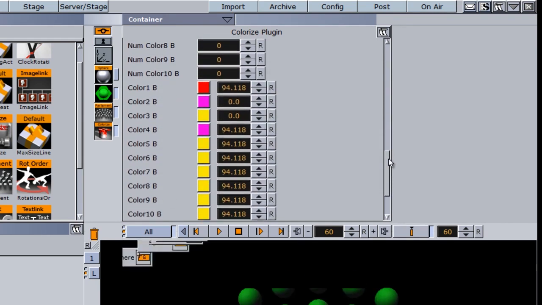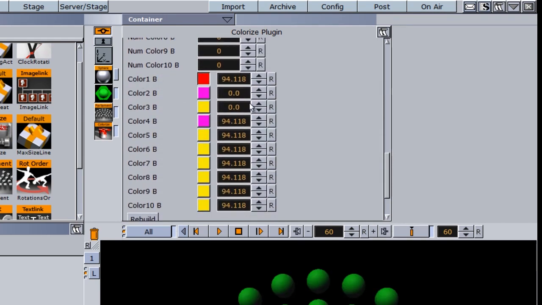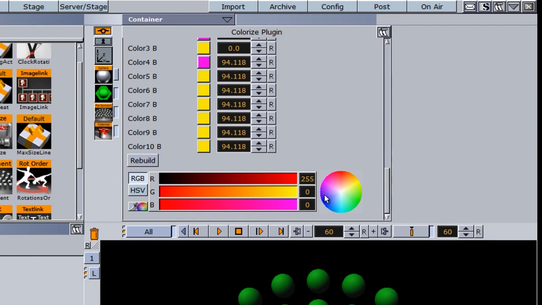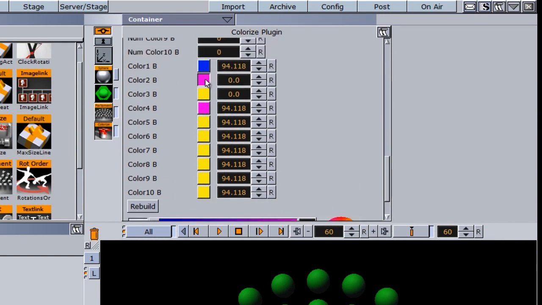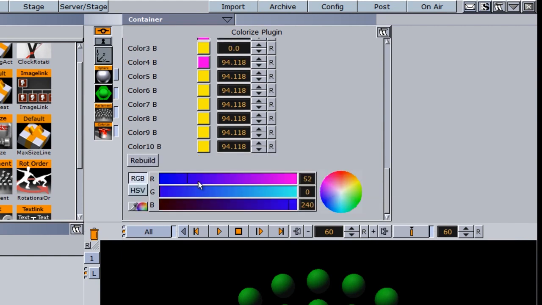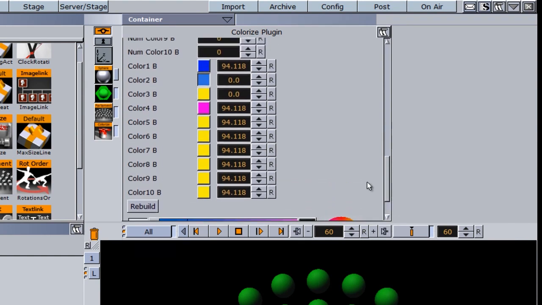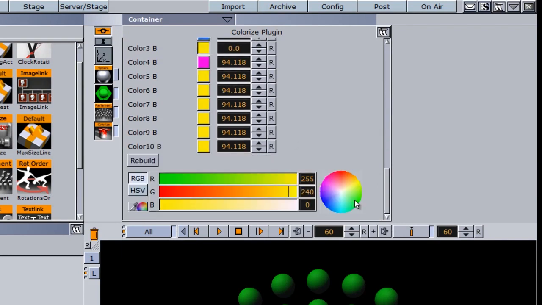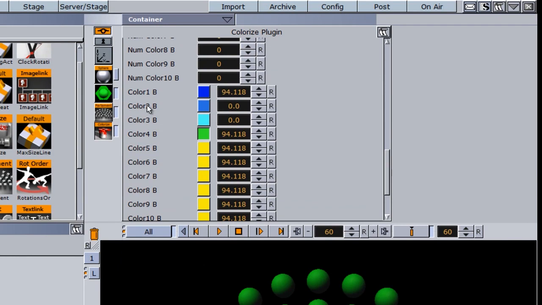I'm going to come down here to color chips and color 1B. I'm going to select a color, come down here, and we're going to make these blue. So I'll select a blue color for that. I'll select color 2B. We're going to select a blue color for this one. We'll go 3B. We'll make this another blue color. And color 4B, I'm going to choose a color for 4B as well. And under these color 1B, 2B, 3B, and 4B, we have the same variable, this alpha setting. So I'm going to increase this all the way up to 100.